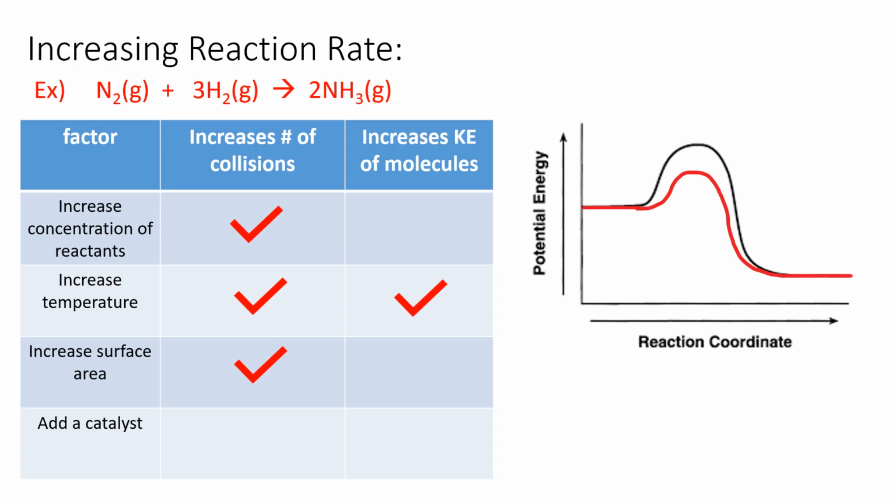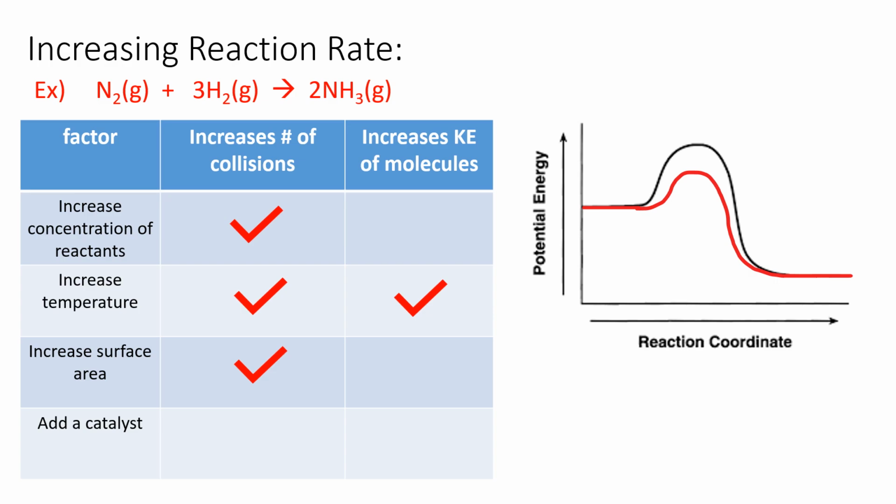So a catalyst does this. If you look at the potential energy diagram, it's kind of a different thing. It actually provides a slightly different pathway for the reaction to happen. And that pathway is actually going to have a lower activation energy. We'll talk a little bit about this later on, but for right now, just understand that if a catalyzed reaction, and you talked about catalysts a little bit with enzymes in biology class, these are substances that are a part of a reaction, but they don't get consumed.